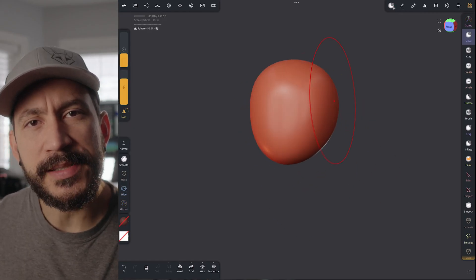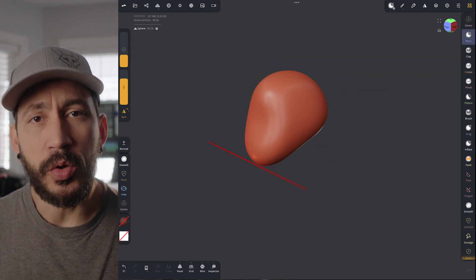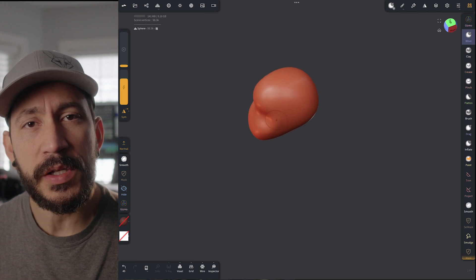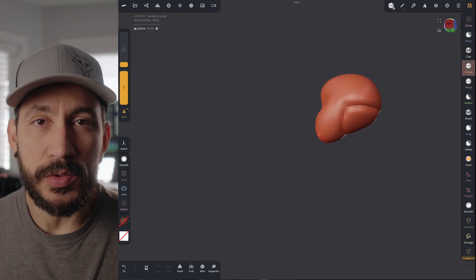So from there I like to put the sketches aside, forget about them, get on the iPad and start sculpting. I've been using Nomad Sculpt for the iPad for this stage, but I'm considering switching to ZBrush for iPad for a month or two, just to really see if it's worth it.